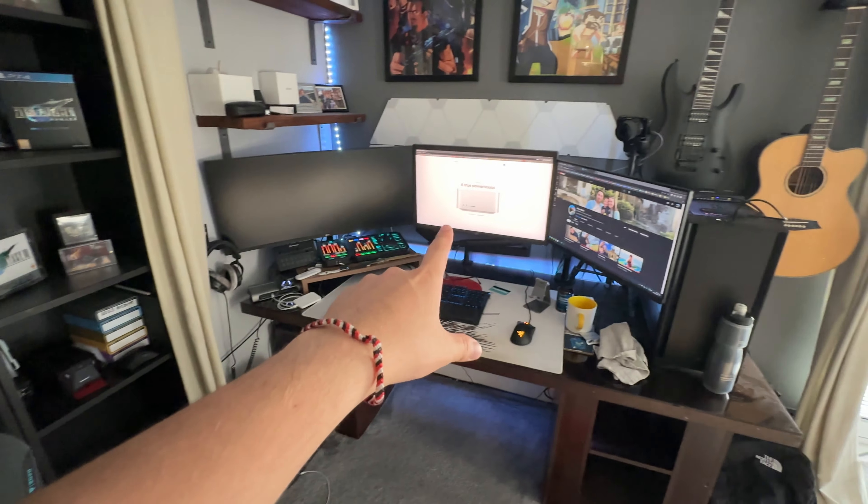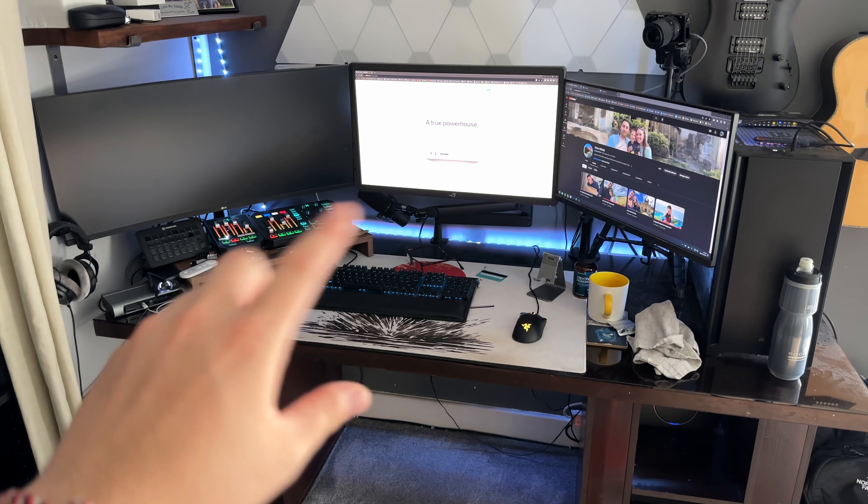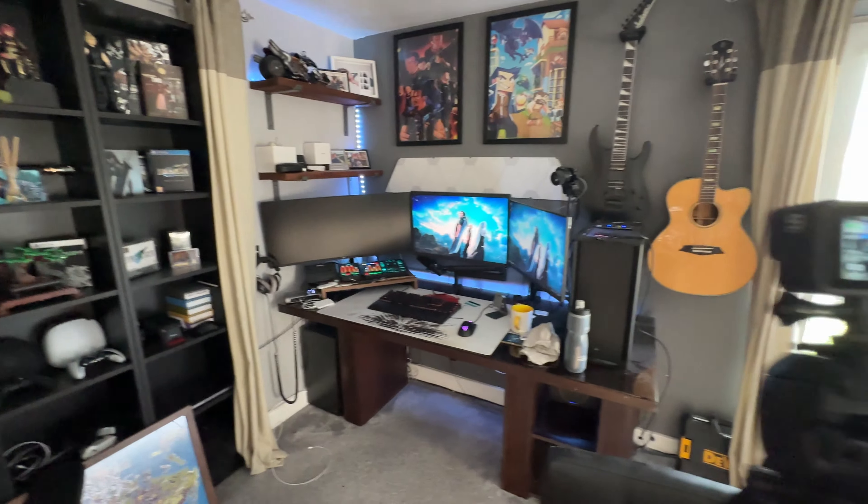So I think it's about time we revamp my setup. Because with this PC, this PC, that new PC coming, and this laptop as well - this whole setup is just generating a lot of heat and it's a lot of stuff that's just unnecessary. I don't want to say goodbye to streaming and I won't - I refuse. But I do think it's probably time to say goodbye to this system. I do intend on streaming when I get back from Vietnam towards the winter period when I'll be spending a lot more time at home. But I can still stream off one PC. So this is a little bit of a before of how my desktop looks now - let's set up a time-lapse and we revamp this setup. Let's go.